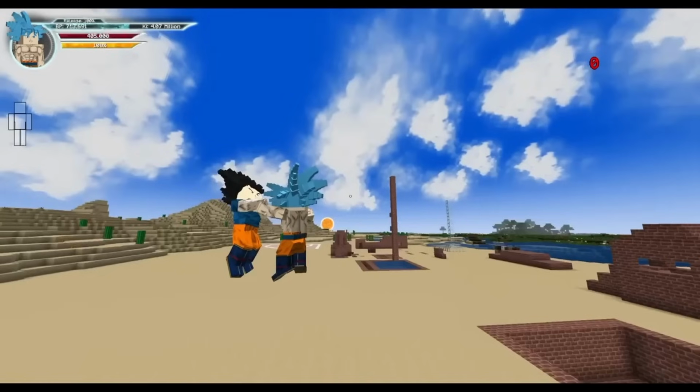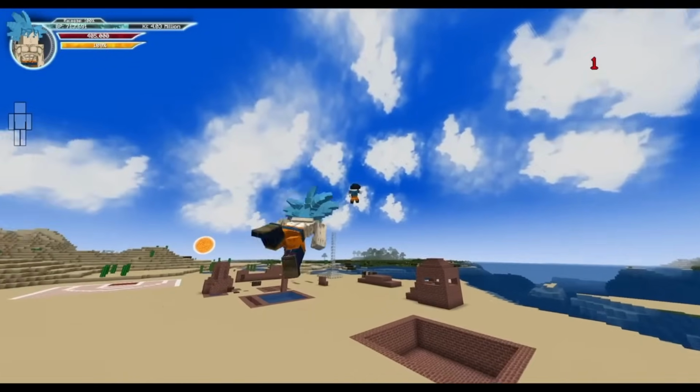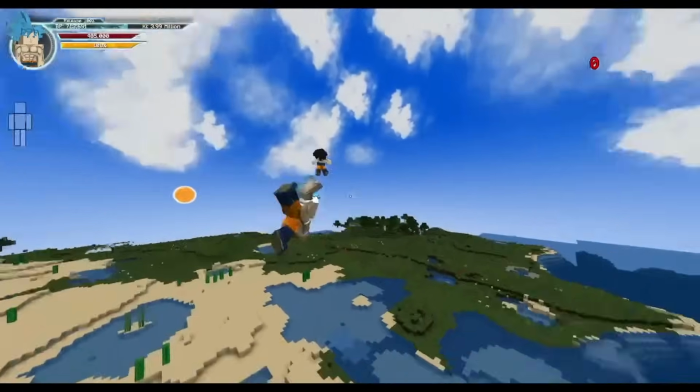I just realized. The third-person camera is over the shoulder without needing the over-the-shoulder mode. Amazing. And the fact you can do this is insane. This is not even Minecraft anymore.